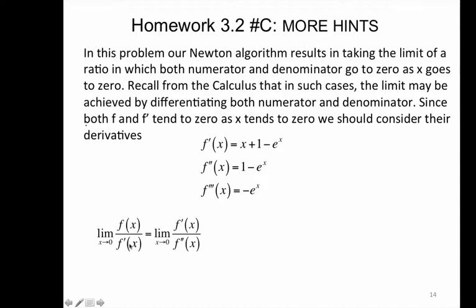Look at this f over f prime, which is something that we need in the Newton-Raphson algorithm. As we take x closer to zero, you can check that both numerator and denominator are getting close to zero—that's L'Hopital's application. Let's differentiate numerator and denominator again. F prime over f double prime will have the same limit as f over f prime. Unfortunately, you're still going to have a problem since both of these go to zero when x goes to zero. You'll have to apply L'Hopital's rule yet again and differentiate a third time. Look at the ratio of f double prime to f triple prime, and now I think it's going to work out better. Give that a try and see what you get.